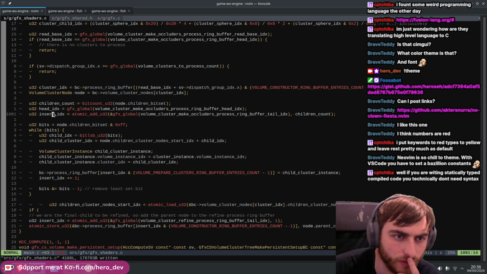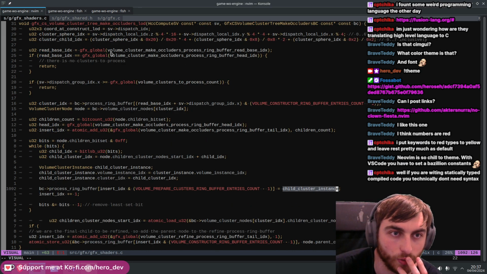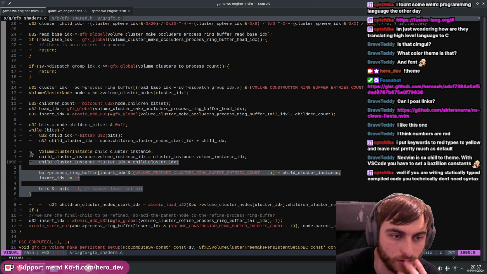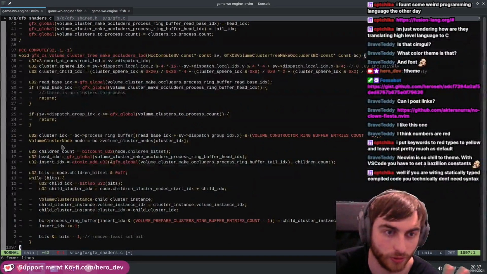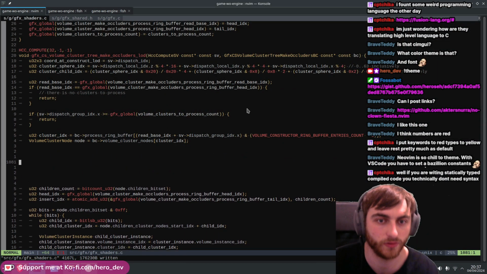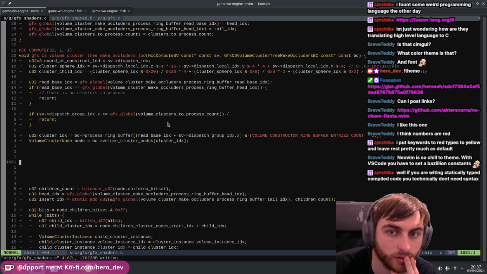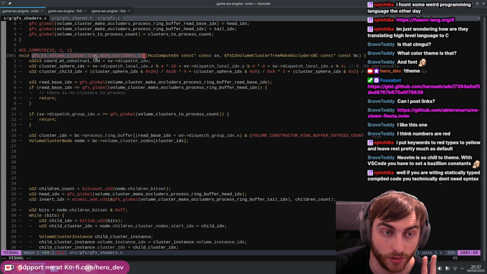So you get your base insert index, iterate over, insert and wrap the index around back into the ring buffer. Insert that for the next time we call this shader. Okay, so that's how we set up that. So we just got to insert the code now which makes the occluders, and that goes here. So this is all the code that should do all the ring buffer logic basically through each of the LODs. So this gets called dispatch for every LOD one at a time.